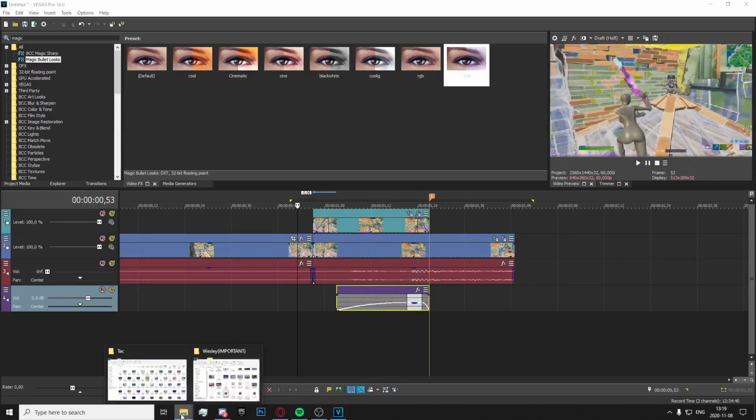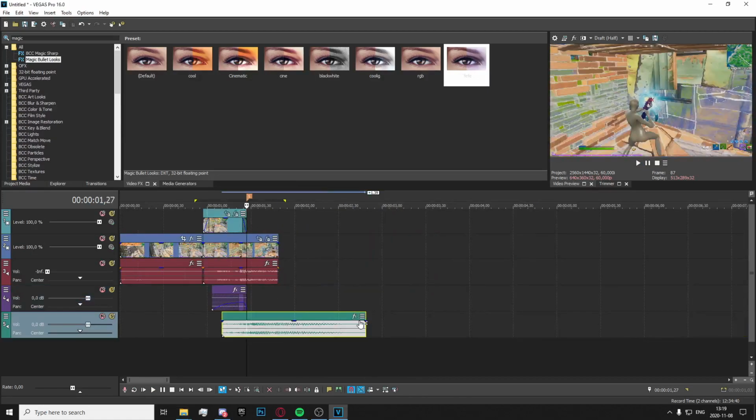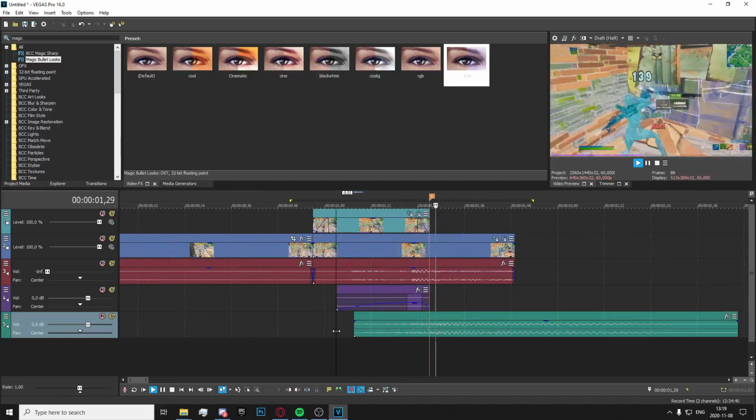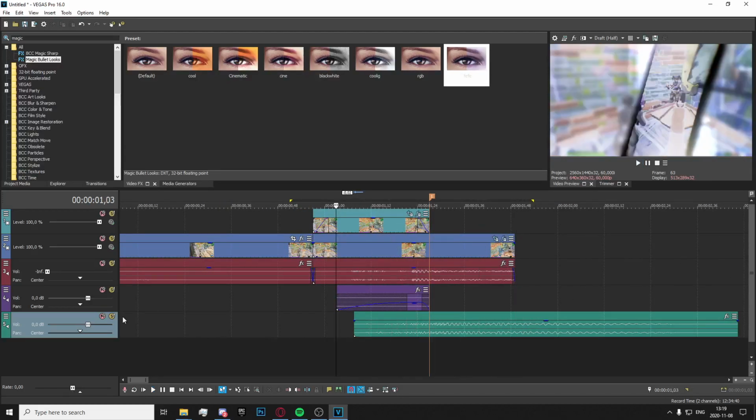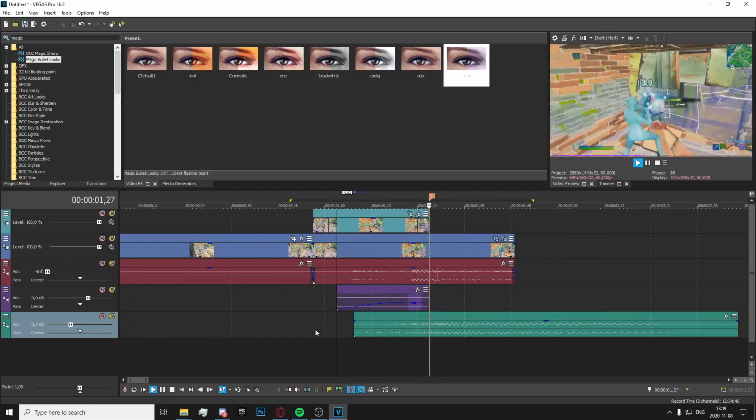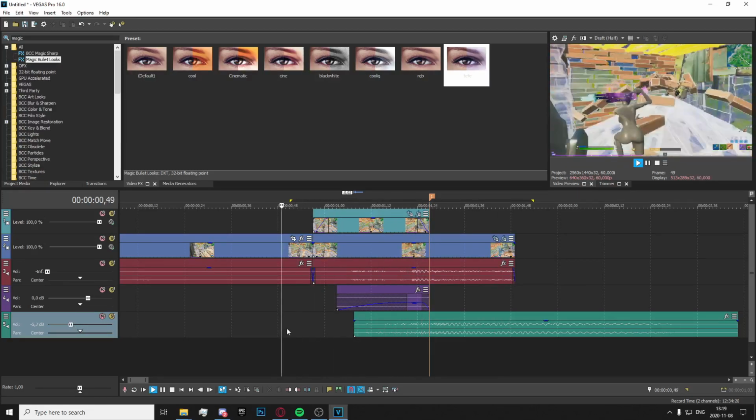And we're also going to want to add our bass swoosh, which is going to be right here, and we're going to want to apply this so that the big blob right there is just at the end, just like that, and we should be good to go. And yeah, that looks fine and dandy right there.